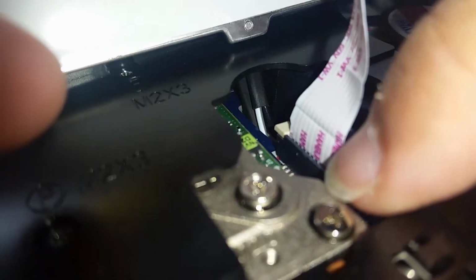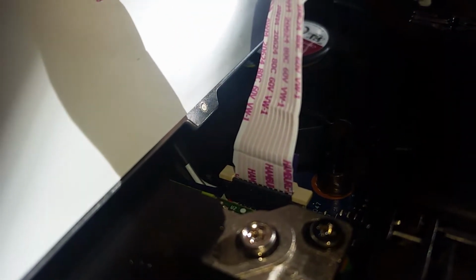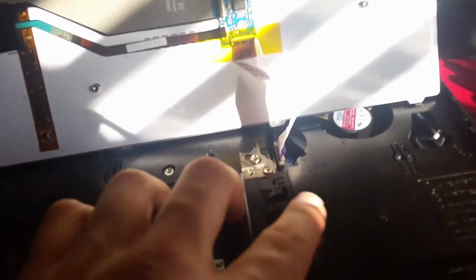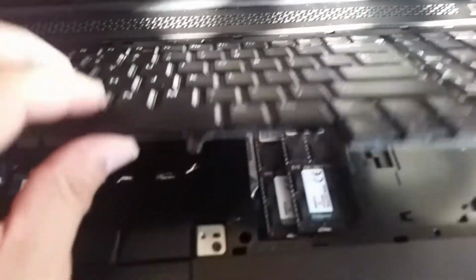Now I think I'll need to reseat this one because as you can see the pins are a bit exposed right there. So I'm just gonna do that off camera then. Get back. I just decided to leave them just how they were. I don't want to mess with it anymore. Alright, so now installing the keyboard.